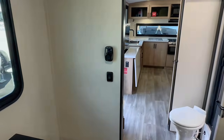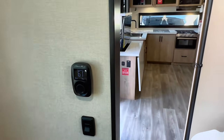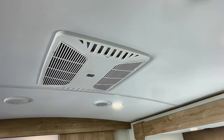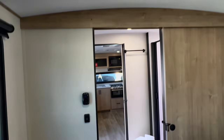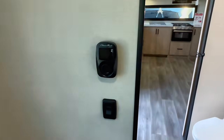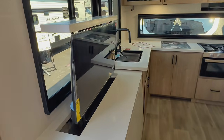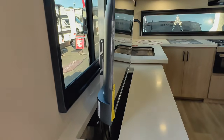All right, guys, Coleman Mach ACs. We love ours. I don't know if these are the Q series. We have the Quiet series Coleman Machs. I'm not sure if these are the Quiet series or not, but they do work well. They blow cold air and they are fairly reliable. So I do like the Coleman Machs, maybe over some of the Furrion stuff, but yeah, let's put this televator back down.